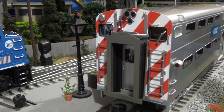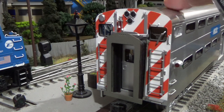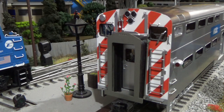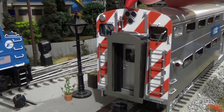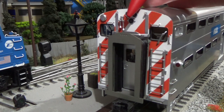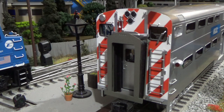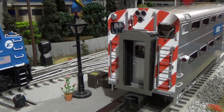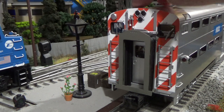Which is kind of cool, you can actually set the lighting down here as well. There are two switches in the bottom of this control cab car that control the marker lights being on and off, and also whether you want the headlight on, off, or the emergency light on or off. So if you did want to run this as your lead unit, you can configure the lighting to replicate that.